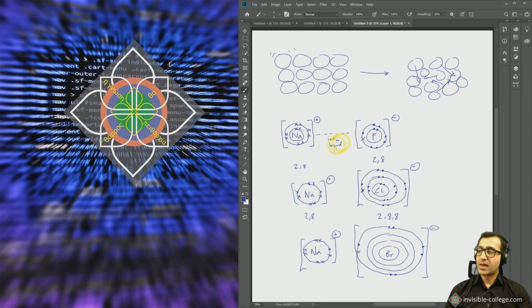So why is it then that, if this ionic bond is in sodium fluoride, and sodium fluoride has a melting point of 993 degrees centigrade, why is this melting point higher than the melting point of sodium chloride? Sodium chloride, remember, had the melting point of 801 degrees centigrade. Sodium bromide had the melting point of 747 degrees centigrade. Well, the reason why this ionic bond is weaker than this one, and this ionic bond is weaker still than this one, is again to do with charge density.